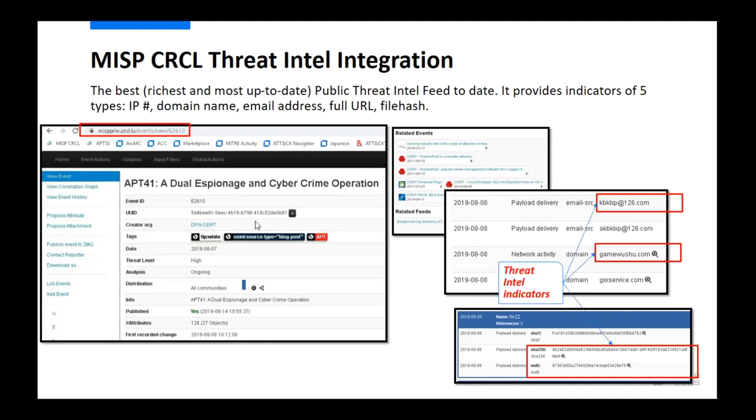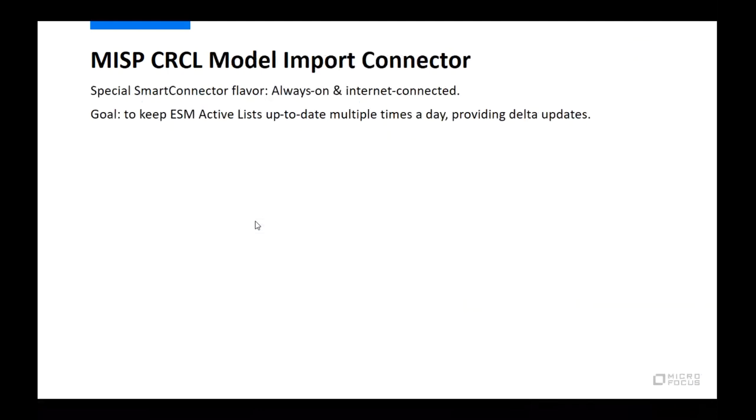With ArcSight, the way we integrate with MISP is by installation of a simple connector. All we need to do is install a Model Import Connector for MISP. This connector can integrate with both the publicly hosted MISP cloud, or, if you have your own infrastructure and want to host your own MISP, you can download the MISP files and host your own. Here ArcSight provides you a connector, which is very similar to a smart connector.